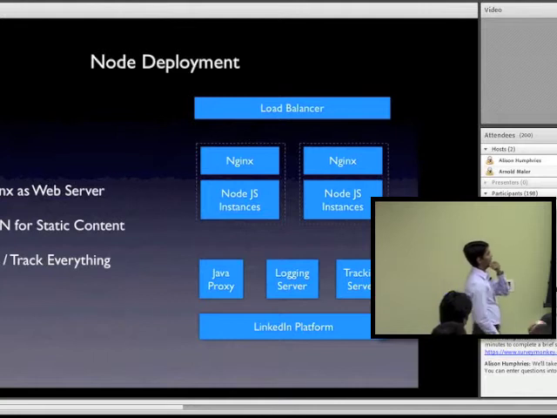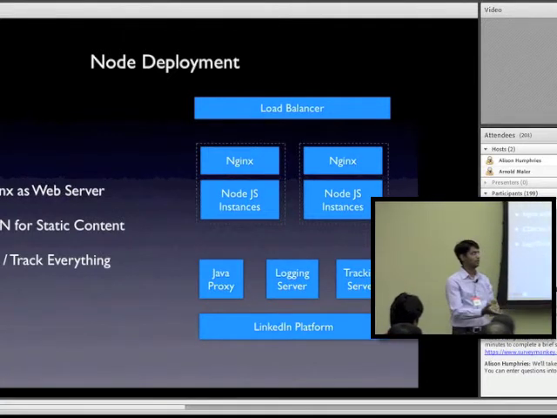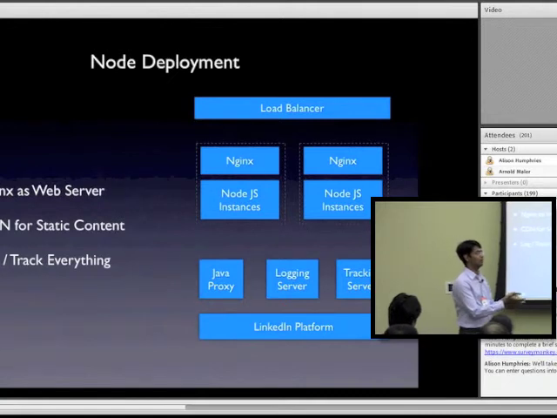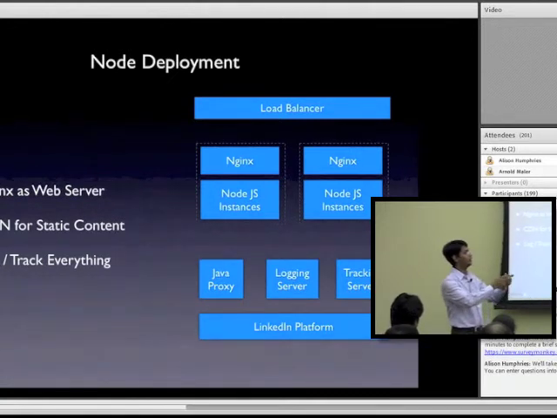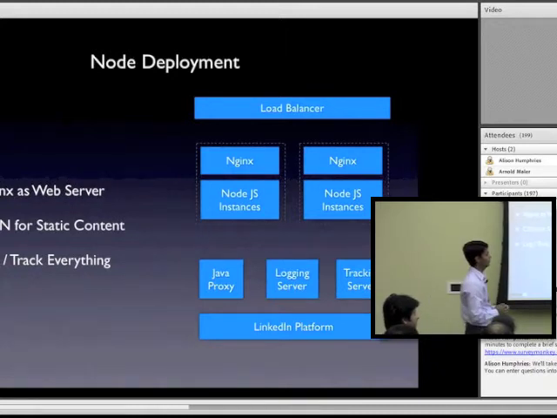And then in a given server box, there are multiple Node instances. The number of Node instances that we run has a one-to-one mapping to the number of CPU cores you have, because it's an evented system. Every process will be bound to one CPU. You don't want to run multiple of them, because then it breaks down. If you have one CPU and you run 5 Node processes, it really means you can only do 1/5 of what it could potentially do.